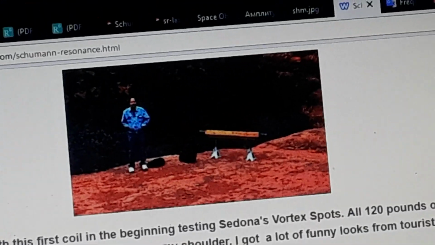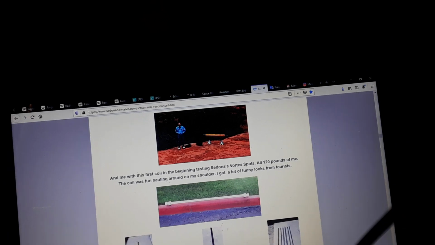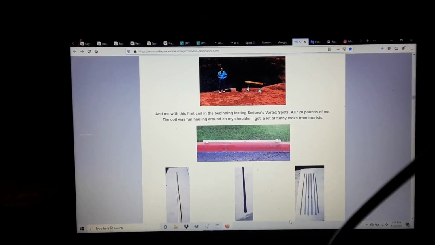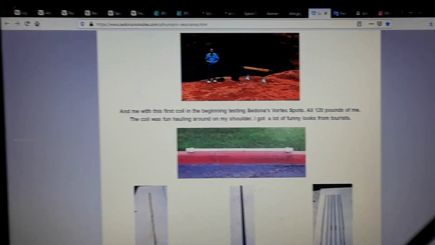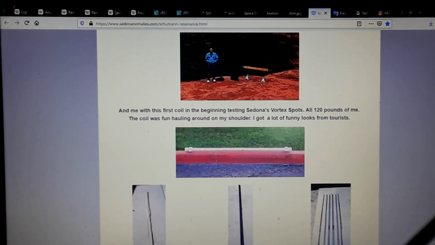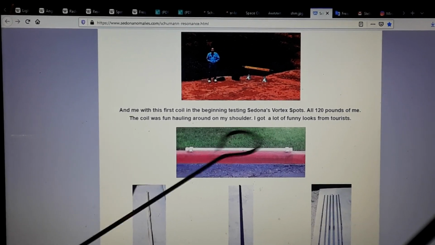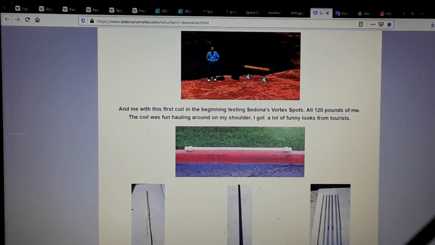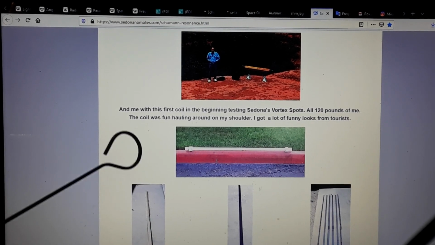Now, this is a little misleading. That's where you should ideally have a Schumann antenna, out there in the middle of nowhere. Let me just say that. Now, he's in Sedona. He has that luxury. That's the induction coil setup. That's in PVC. You can read how he did it.